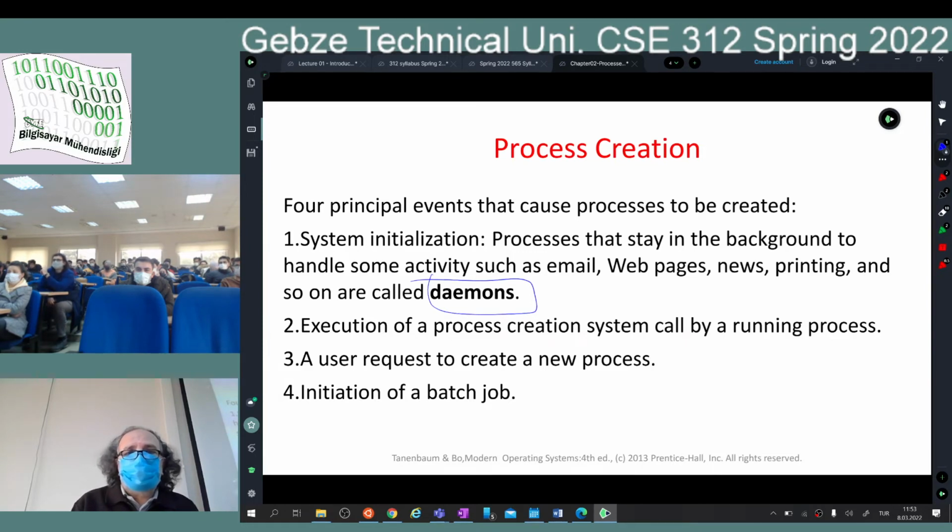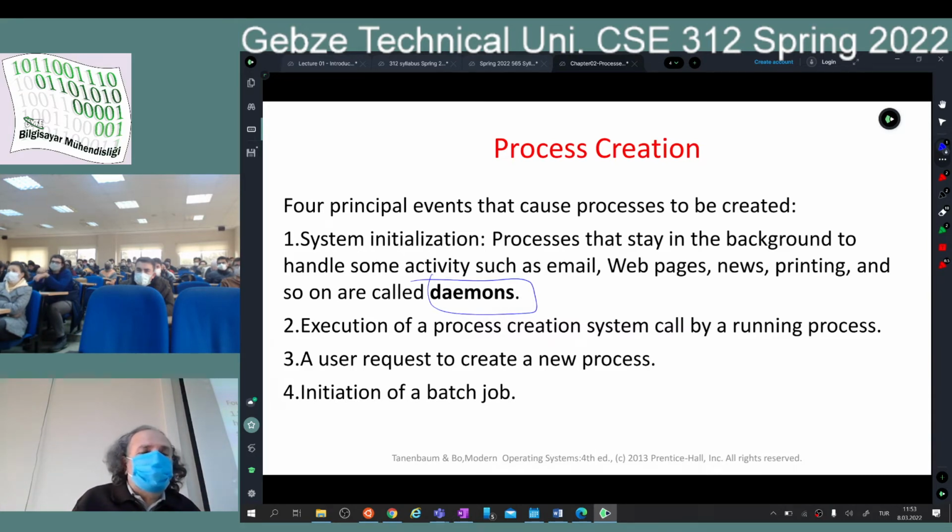For example, let's say a print server. What does a print server do? It takes jobs from the processes and prints them to the printer. Two things can happen. The operating system can say that a new job is available, just print this. Or the operating system might say that the printer is available, you can use the printer. In both cases the operating system will know. Why? Because a process will tell the operating system that I'm going to print this file.